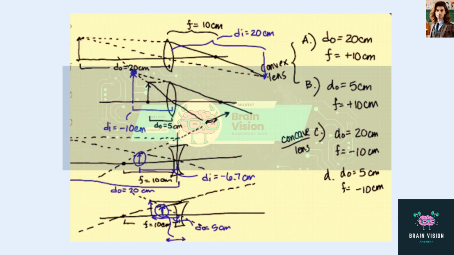Again, the more precise you are using a ruler and making all of your diagrams and making sure you're hitting right at the center of that lens and right through our focal and drawing straight lines at all these points, the more accurate your images are going to be. Now, for all of these images that are upright, all of these are virtual images. So upright images are all virtual images, and then when you have an inverted image, this is a real image, which means it can be projected onto a screen.